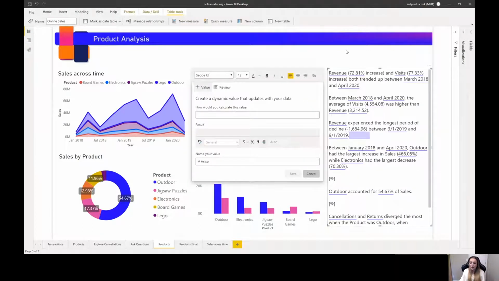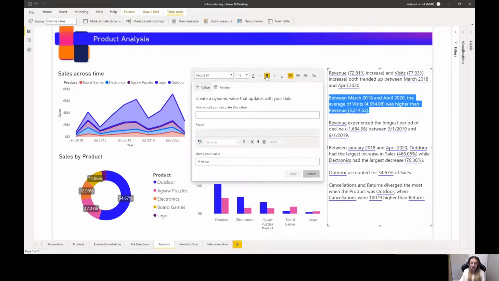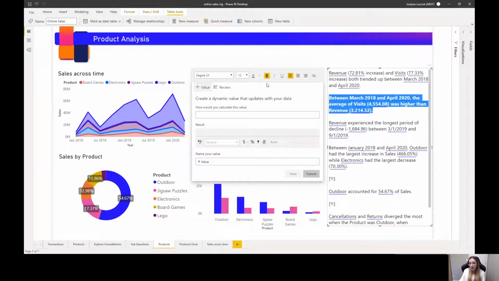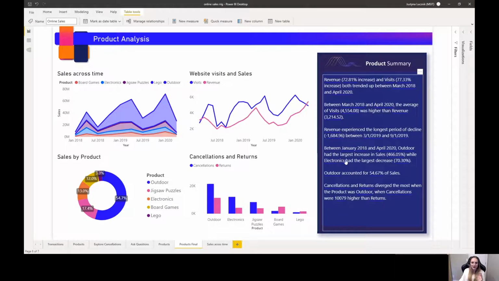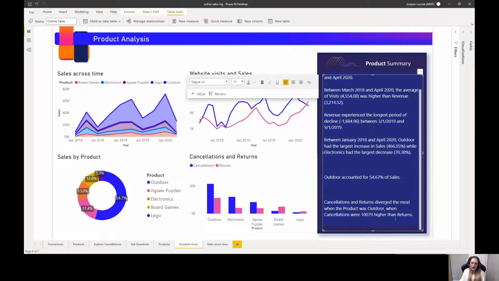And this is a fully customizable and interactive experience. So if I want to, for example, maybe change the colors, make things bold, change the size, I can do that and really style the summary to make it look exactly how I want. And in a couple of clicks, I can basically make it look like something like this, which is really just a first-class experience in my report. And not only can I change the color, the styling of this, I can even go and add my own annotations to this as well. So let's go ahead and maybe let's talk about some of our cancellations.